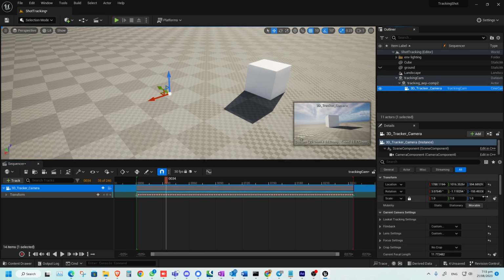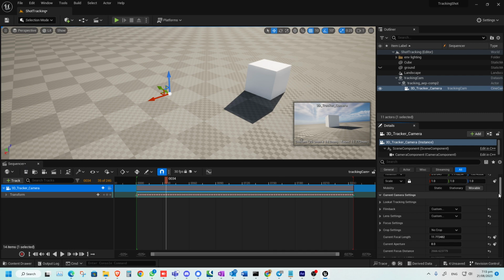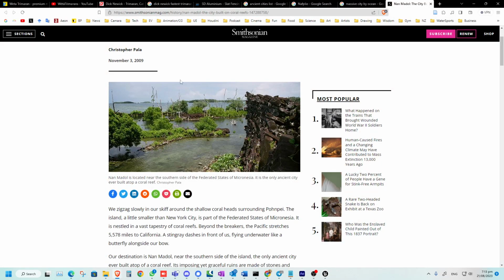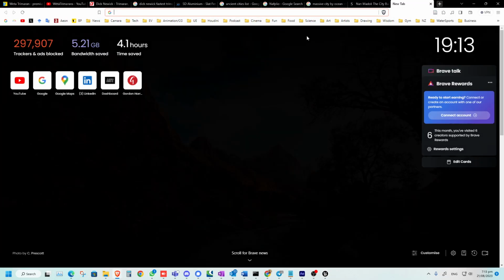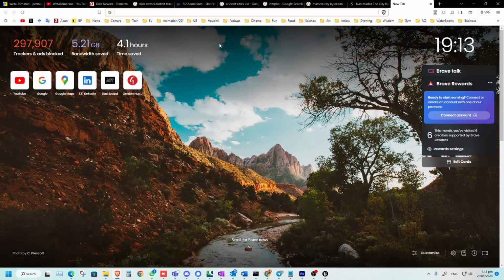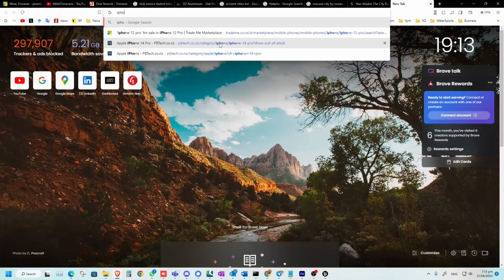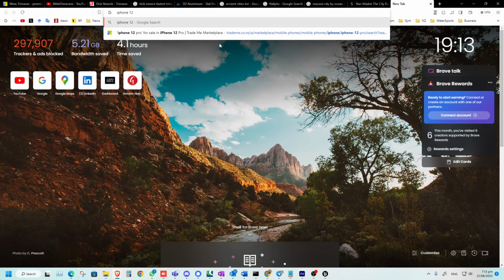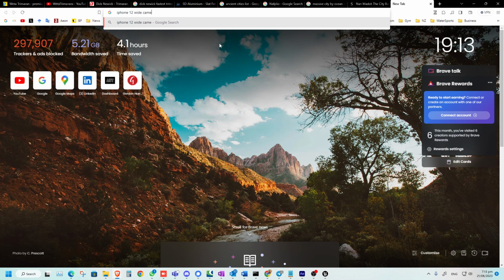If we look at the camera, the focal length is 11. I don't know if that's the right focal length. For me it was, let me search for it. I used an iPhone 12 wide camera, the aperture or focal length.